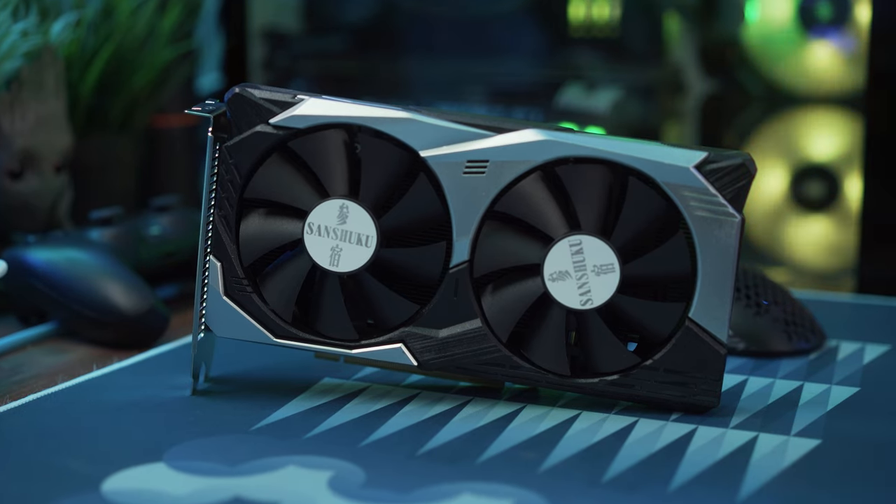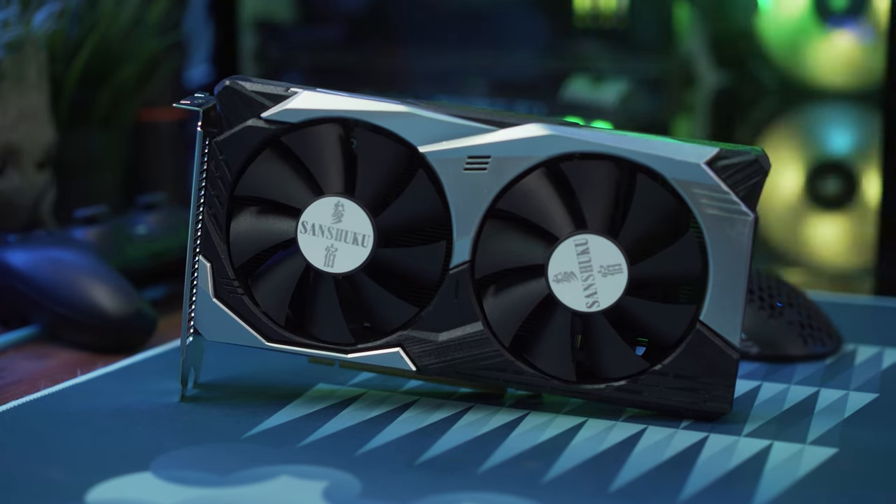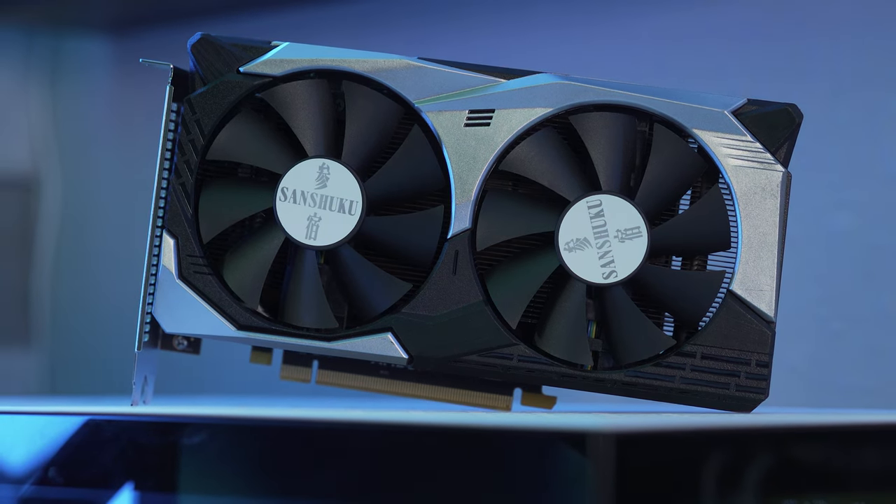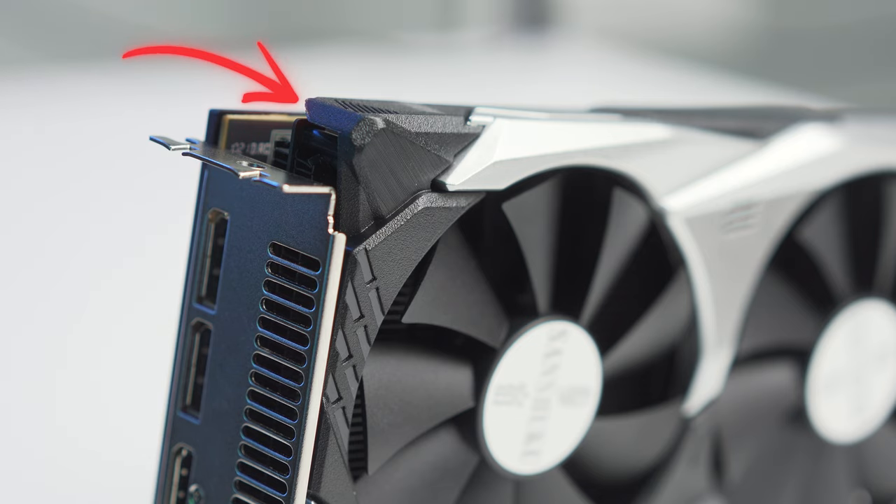Despite those concerns, I do think there is a place for these cards. It's great to see old mining cards not just becoming e-waste, but being repurposed with a new look so budget gamers have something to grab cheaply on Amazon — for those who don't shop on eBay. That said, these companies should really price these cards at $80 to $100 max, because they are selling a used GPU from a mining rig with a new 3D-printed cooling shroud. It's sketchy that they advertise them as new — the PCI pins clearly show these cards have been in and out of something many times.